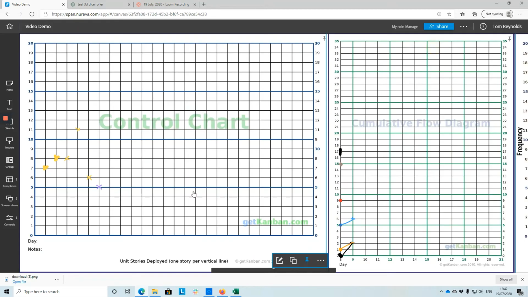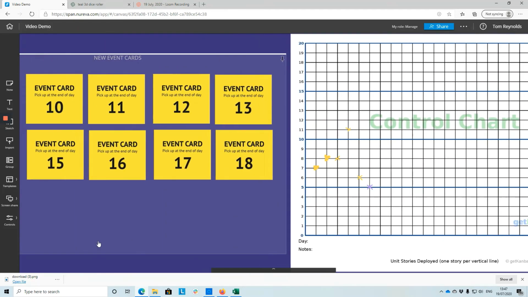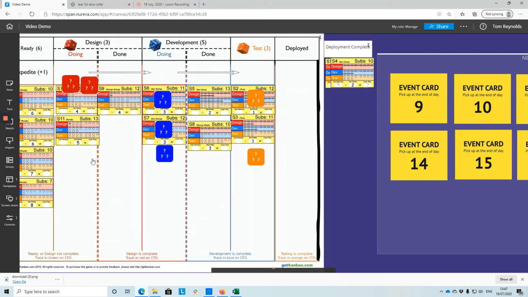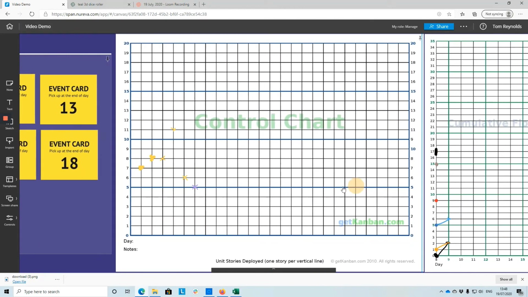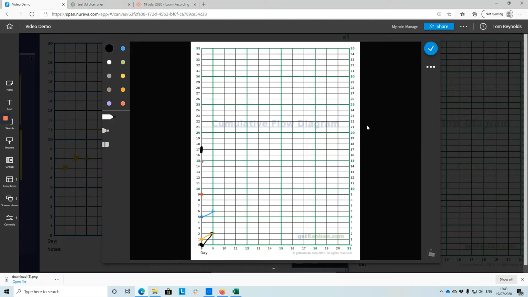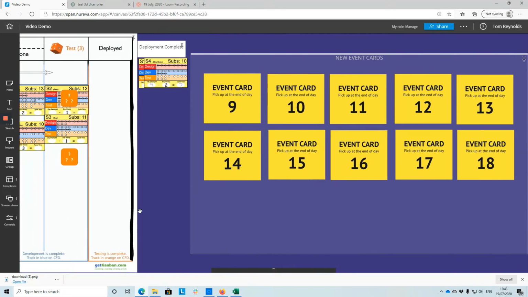6. So go back. Number of tickets past the red line. The red line is here. So we have 1, 2, 3, 4, 5, 6, 7, 8, 9 tickets. Still 9 tickets past the red line. So I'm going to open the chart, select the red pen at 9, like that, and I'm going to join dots up.